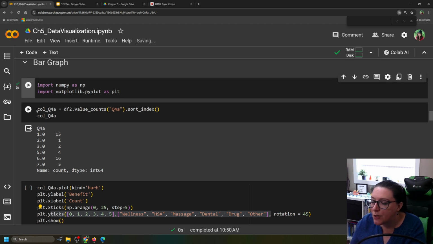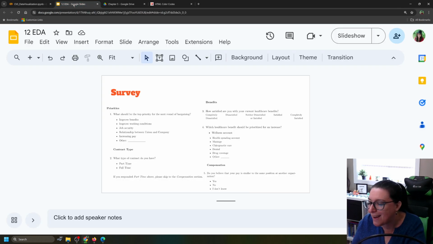So we're going to use, and we could call it column, we could call it bar, you can call it whatever you want. We're looking here at question 4A. Question 4A from our coded data set removed the other write-in responses and simply has a 1 for wellness, a 2 for health spending, a 3 for massage, and so on.